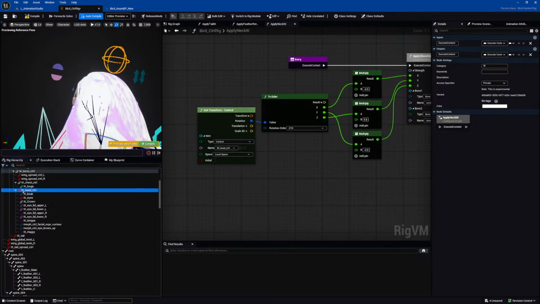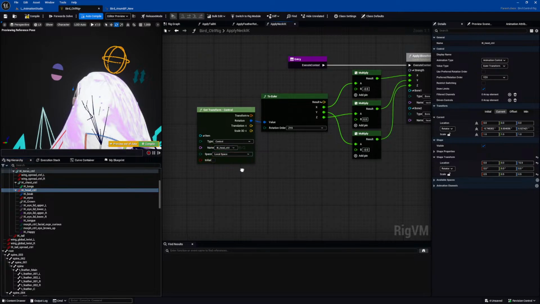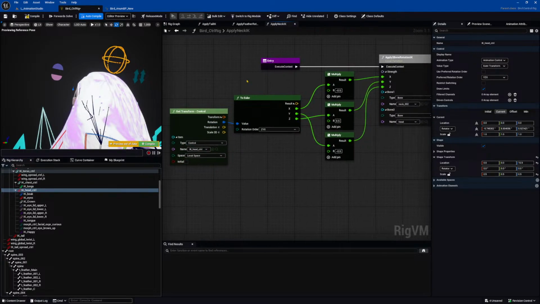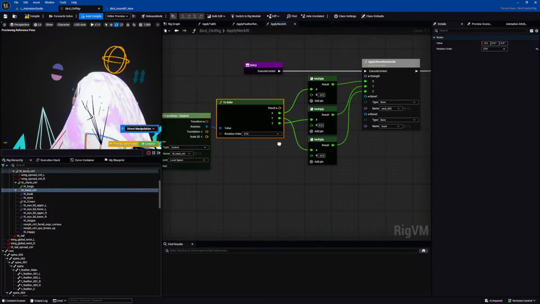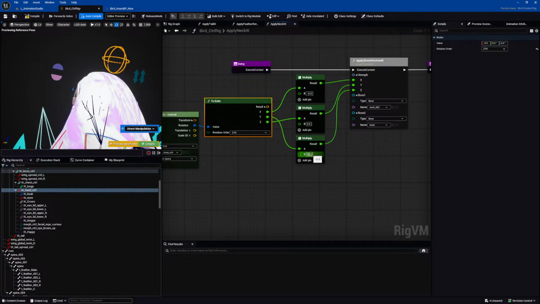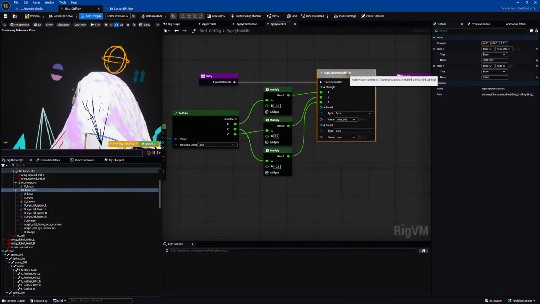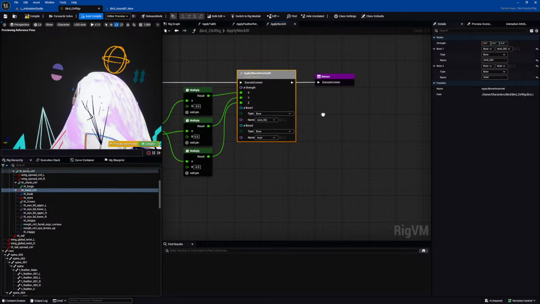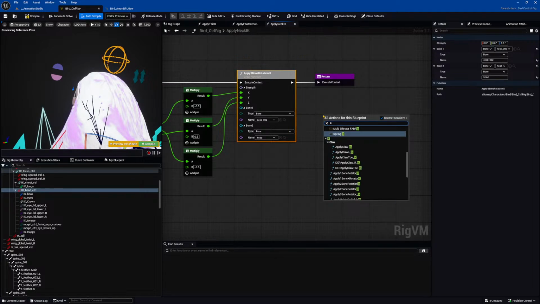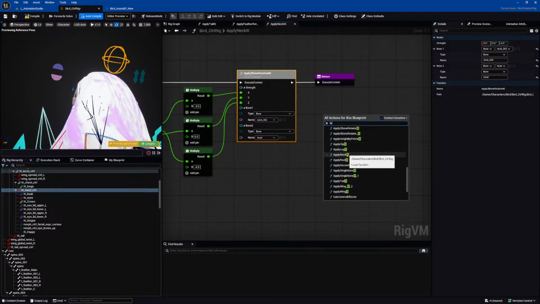So in all of this, I get this head control. That's the sphere here. I'm able to get its rotation, and I split the rotation into an XYZ coordinate. I multiply it by some arbitrary tolerances here, and I feed it into a bone rotation IK. If I right click and say IK, there's a whole pile of IK nodes you can use. Some of these are my own functions here, like hip IK and leg IK. I made those, and they're just shortcuts to the engine built-in IK.